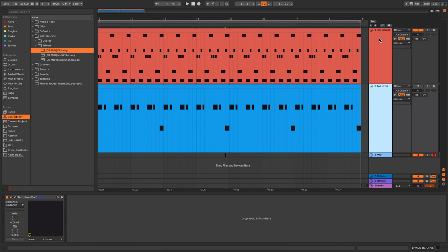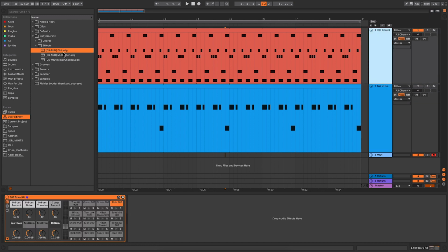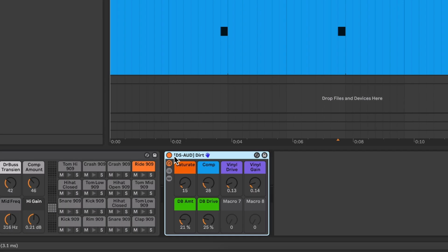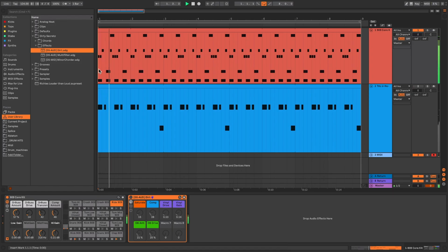Now let's focus first on the drums and use one of my favorite plugins in this pack, the Dirt plugin. This works so well just by adding some extra grit, some dirt to your drums, your keys, your vocals, whatever you want to put it on. I'm going to turn it off for now just so we can hear the drum beat before we put this on. And let's turn this on.